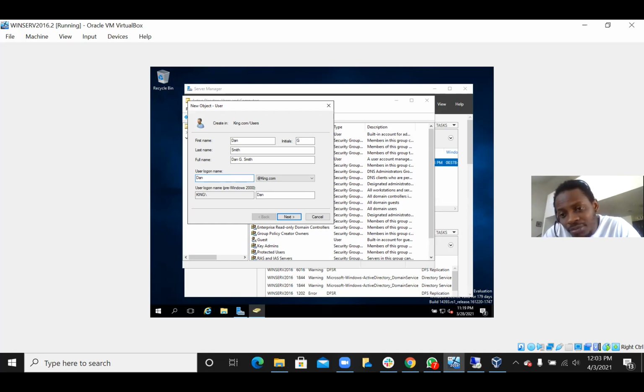It depends how the company is set up, but you have to go by the company policies. If a company says, we want every user's account to be their first name or their last name at the domain name, which is very easy, that's how the company wants it to go. Some companies might say, we want it to be just your first initial dot your last name, so it could be just D.Smith. That's how it works. It all depends on what policies the company has set. But this is my own little local company that I'm setting up right now, so I'm trying to create my own users out of the blue. So we'll do Smith right there. That's a name. And then you go next.